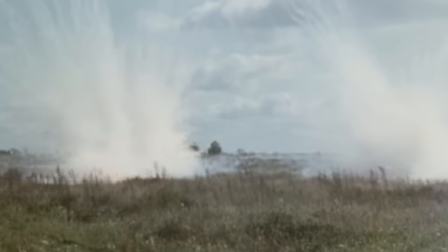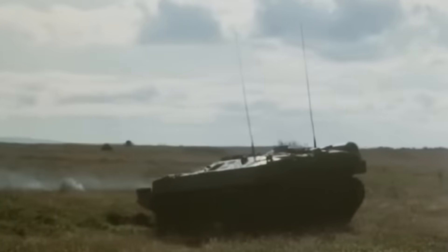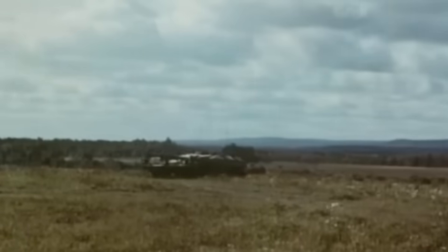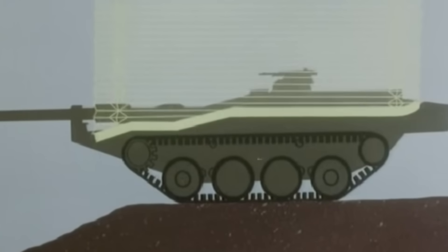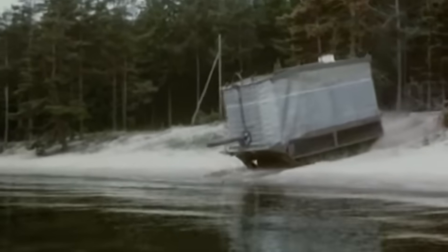Today most state-of-the-art MBTs like the Leopard 2, the M1A2 Abrams, the British Challenger 2, and most other modern tanks can fire whilst on the move, but the tracks of the S-tank lock when the main gun is fired. The two machine guns are mounted on the left side of the hull, and the third machine gun is mounted outside on the commander's cupola. Each tank carries a bulldozer blade folded under the nose that can be deployed and operated from inside, and is also fitted with a flotation screen that can be rigged in around 20 minutes, allowing it to ford streams and rivers at nearly 4 miles per hour using its tracks for propulsion.